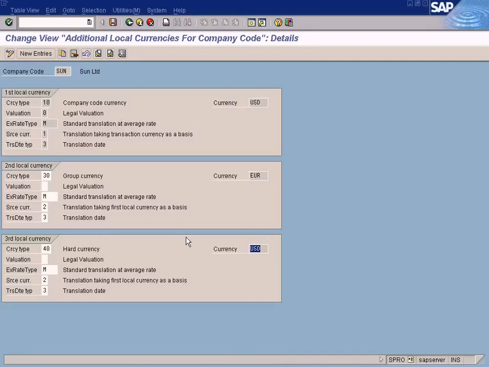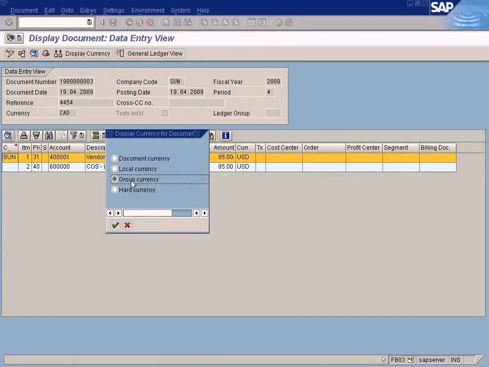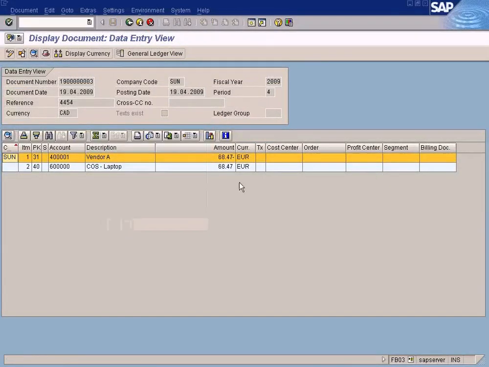Normally we just stop at group currency, we don't use a hard currency. But if for whatever reason you want a hard currency, maybe in British pounds, it doesn't really make sense here because our local currency is USD and hard currency is also USD. You can use the hard currency if you want to maintain the ledger in a third currency, which could be British pounds.